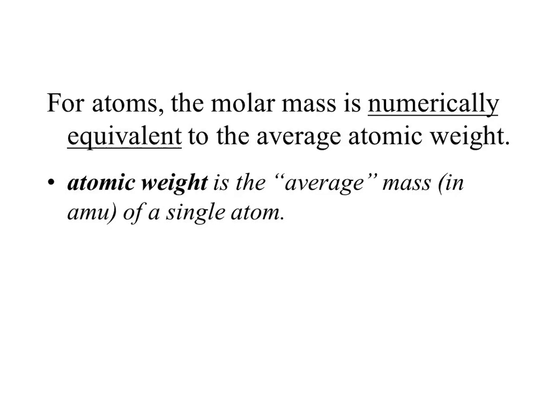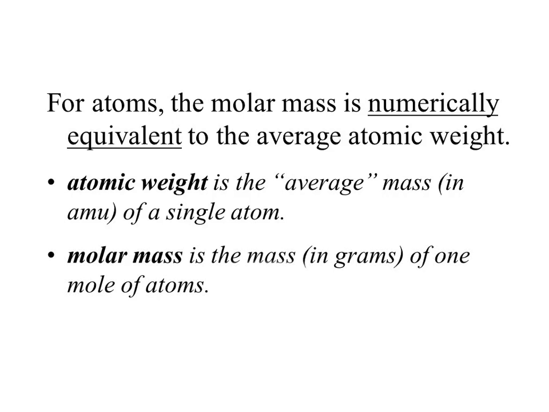So remember that that decimal number is the average atomic weight. The whole average part, it's not a simple average. It's what we call a weighted average, like you did for your homework. You have to take into consideration how abundant each isotope is. Okay. So molar mass is that same number, but it's going to be in units of grams. That would be so many grams per one mole.